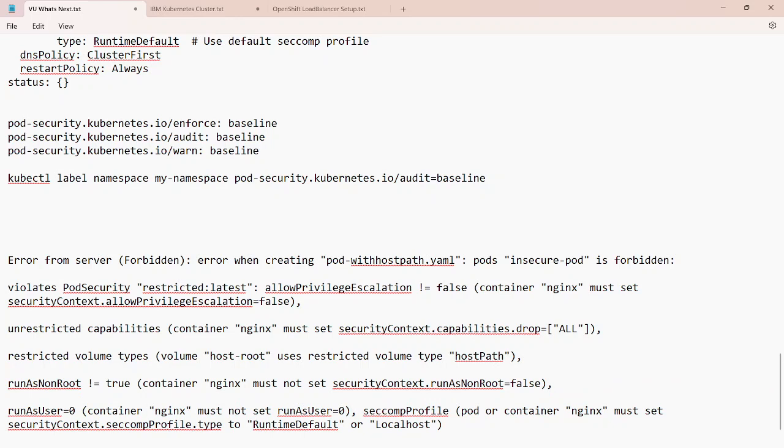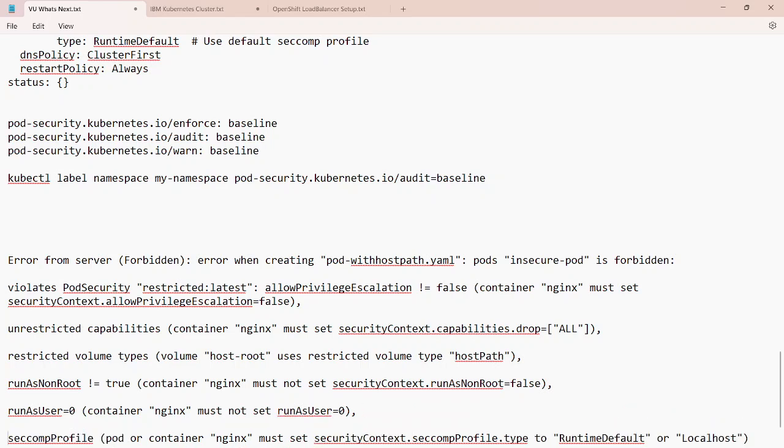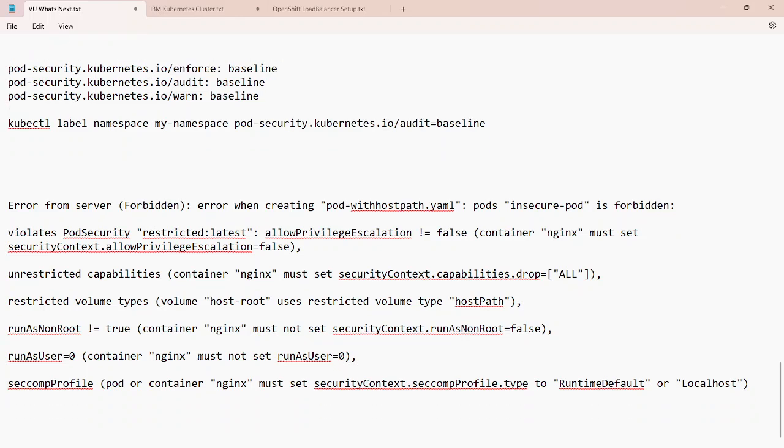And you are trying to enforce some UIDs, that is not allowed. It will only allow the UID and the user that is used when this image was built by Dockerfile by using the user instruction. And this is a security seccomp profile. This is related to SELinux and AppArmor. In further videos of security, I will explain what type of security these are.